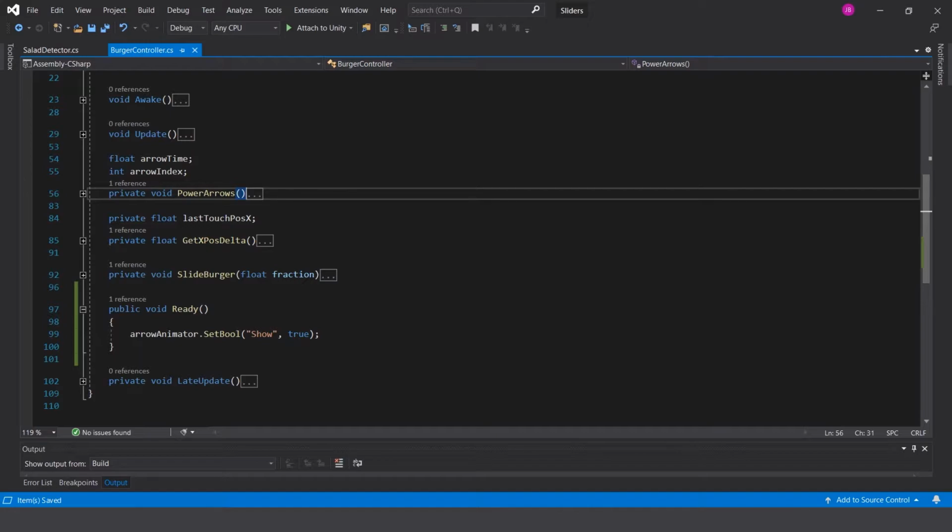If it's not, reset the burger. But as soon as the burger lands on the ground, its velocity is already going to be low. It's going to be basically close to zero because it's waiting to be slid, or pushed.